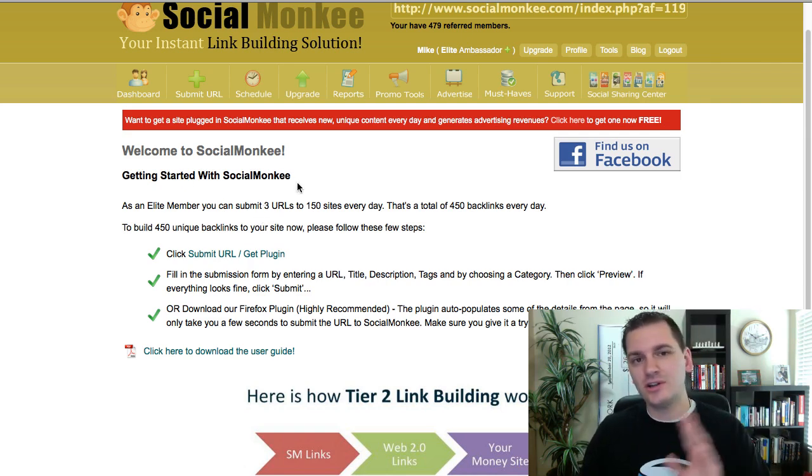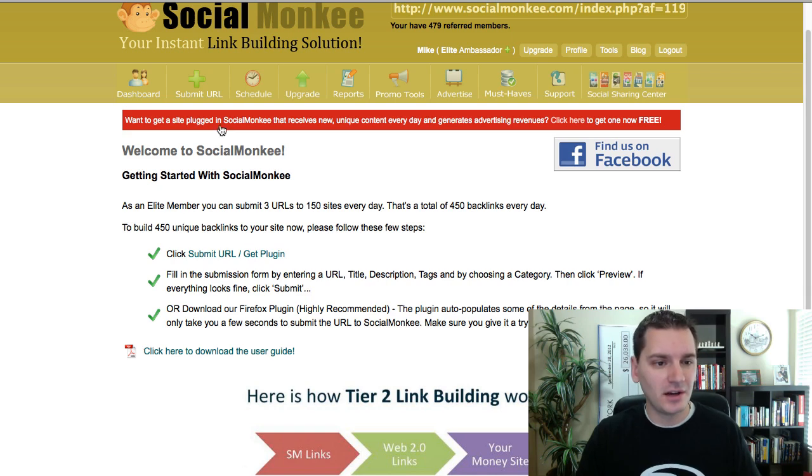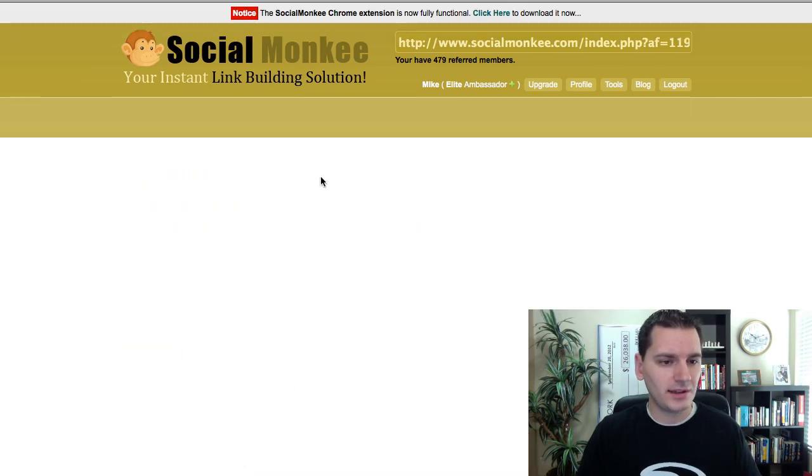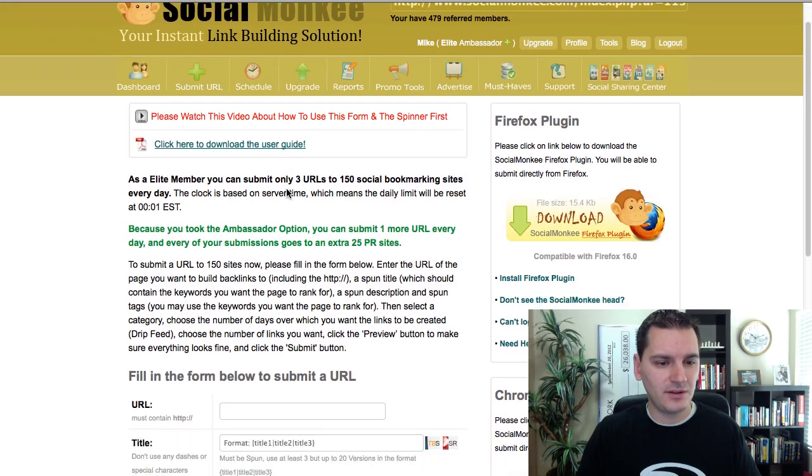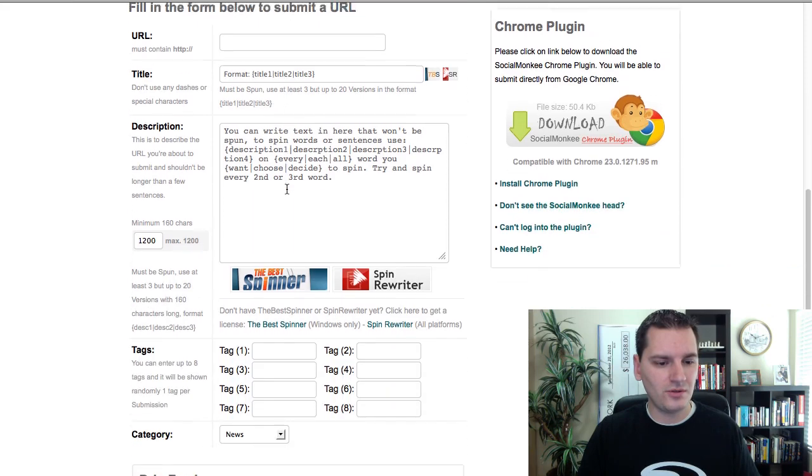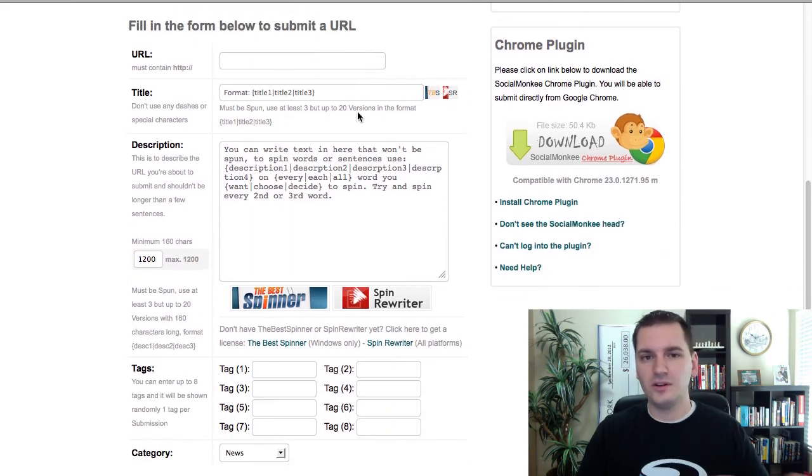So back to the tool. Here's how easy it is. You don't have to set any accounts up. You just pay the $7. You already have an account. You're done. You come in here and you just click Submit URL. Okay, right here. Now you can go through all the other stuff if you like, and schedule some stuff and all that. I haven't even done any of that, guys, okay? I just go to the Submit Tool. So you click that, and then right here is where you put in your URL.